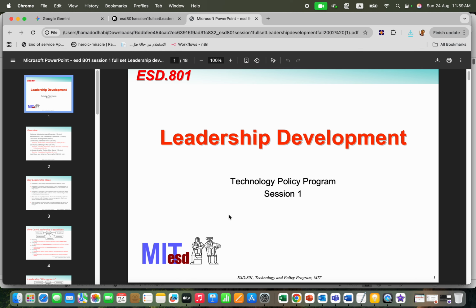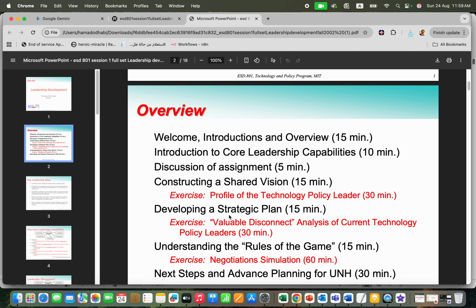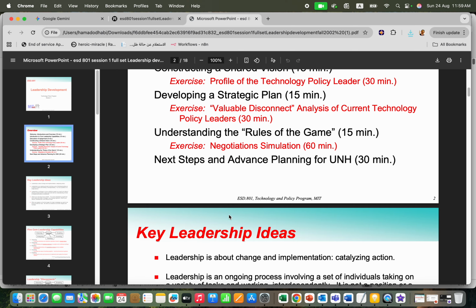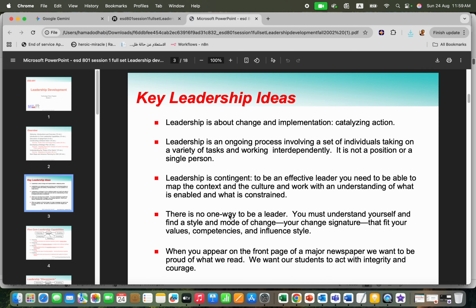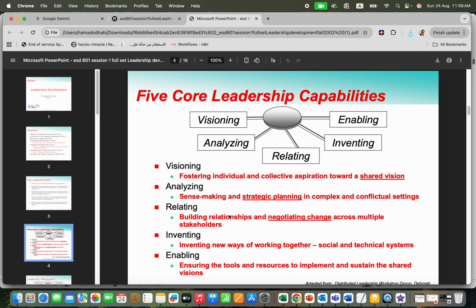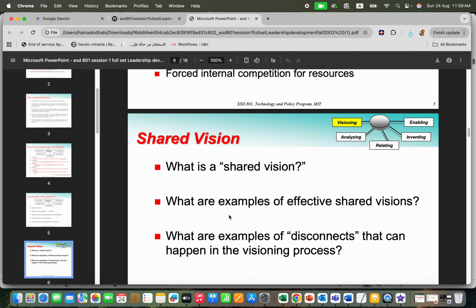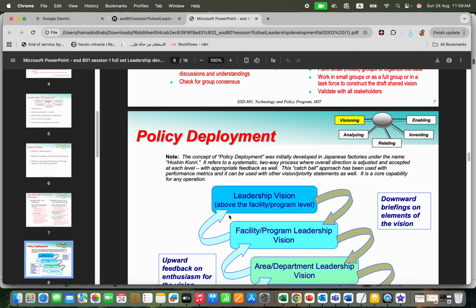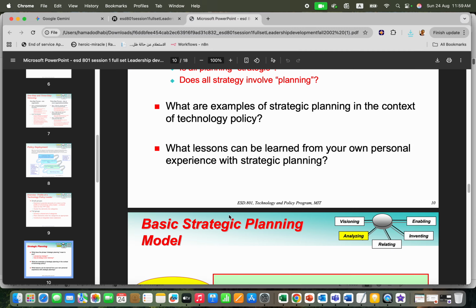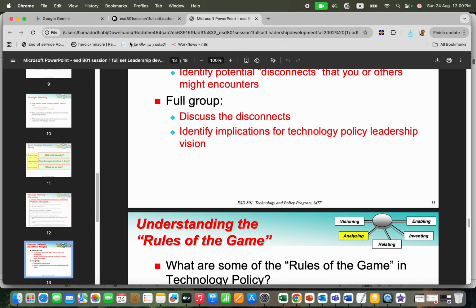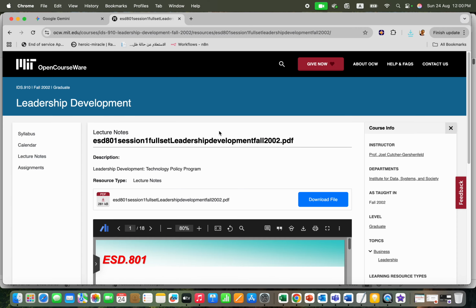So this is what they have: introduction, leader ideas, capabilities of leaders, and so on. Okay, this looks good for a start.